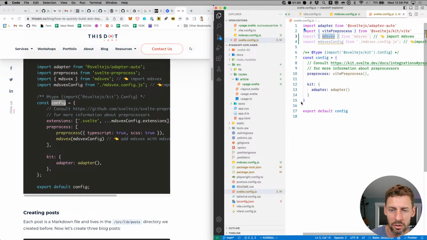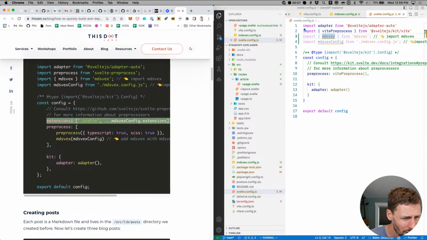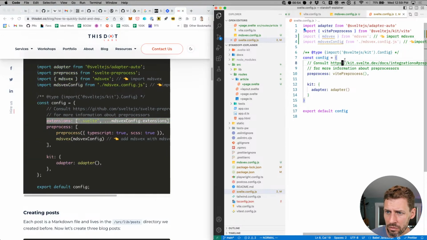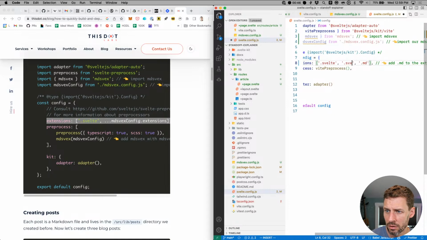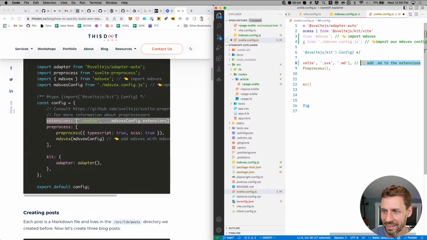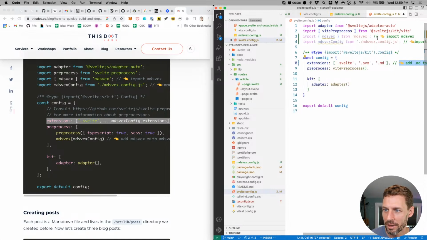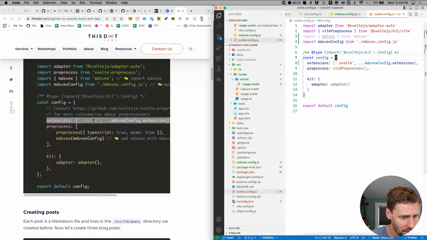Oh, it's because they're not used. Yeah, got it. Okay, so then inside the config variable, we want to set the extensions. The autocompleter picked this up and added the arrow from the other arrows here. It's like, hey, you seem to like arrows at the end of lines with comments, so I'm going to add it as well. Thanks, Copilot. I appreciate you trying to be consistent with the coding style in this file. There we go. MDSVEX config, got those.